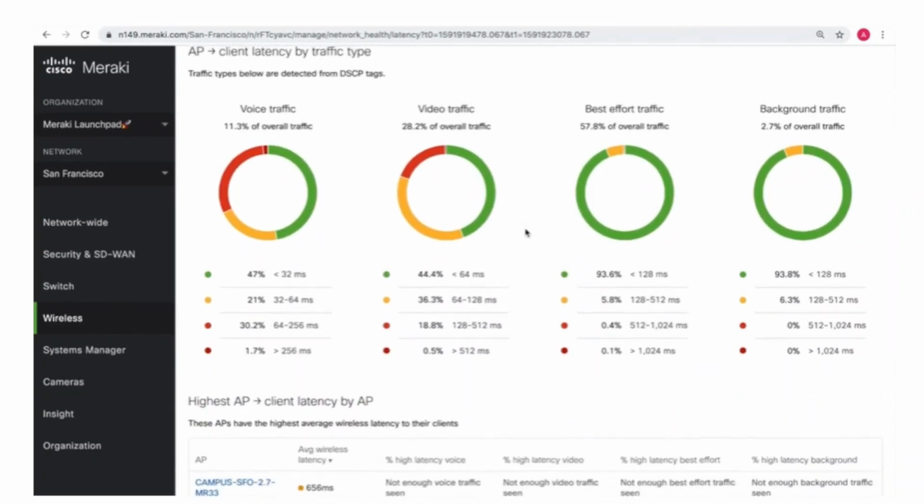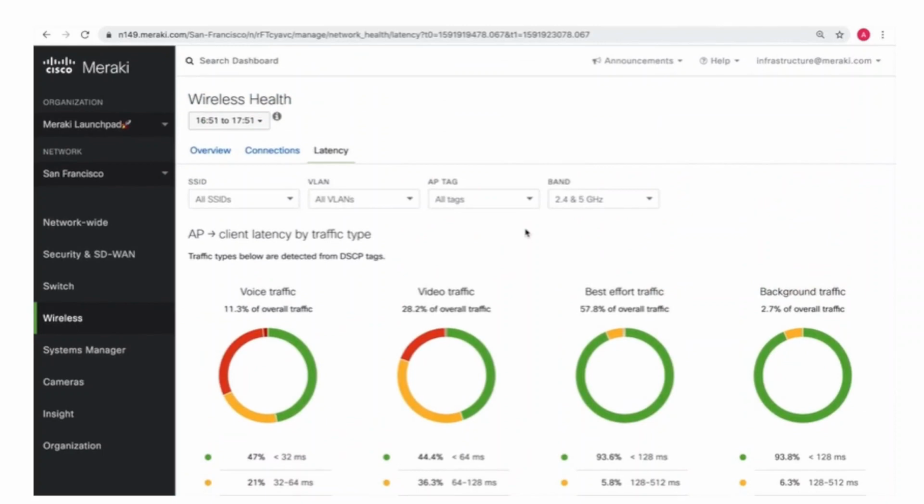Meraki Health is a huge component of our assurance story. And the best part of it is that it's included with your customers' existing licenses. So as long as they have a license for their access points and their switches and their appliances, this all just shows up in Dashboard. And the more Meraki devices they have, the more complete their picture of the network is going to be.